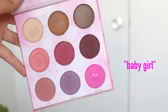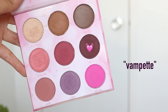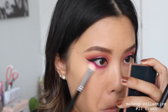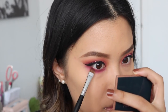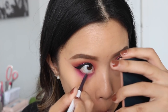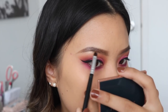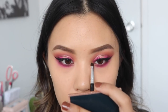Going back in with the shade Baby Girl, we are running this on our lower lash line first. Then using Vampet on a very small shader brush, pressing this against my lower lash line. This lower lash line combo is seriously my favorite — I am so obsessed with it. You could do a warm smoky eye on the top and use this for a pop of color — it looks so, so pretty. Then using the Colourpop Creme Gel Liner in No Shame — just like a deep plum purple — this is going into our bottom waterline. To pull the whole look together, I'm going to highlight my brow bone and inner corners with the shade Island Glow, the same shade we placed in the middle of our eyes.